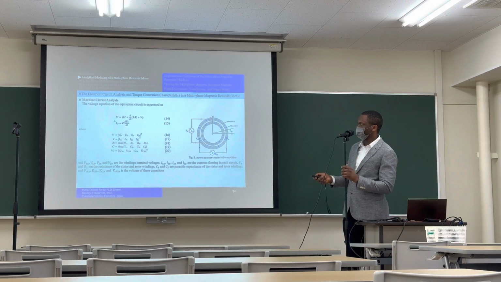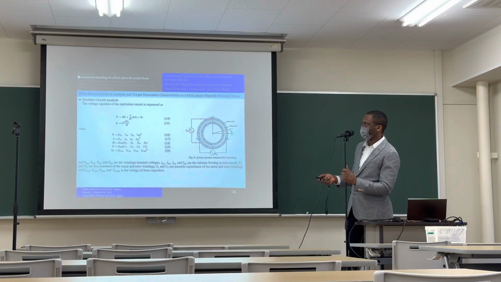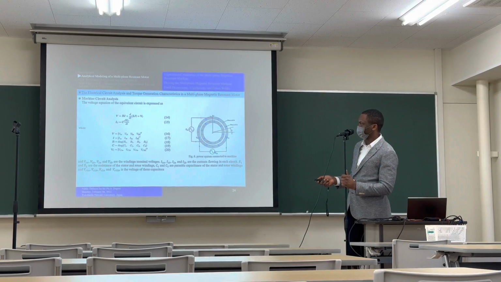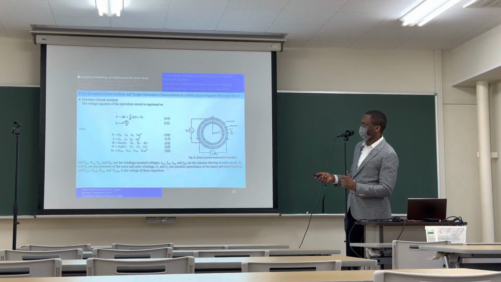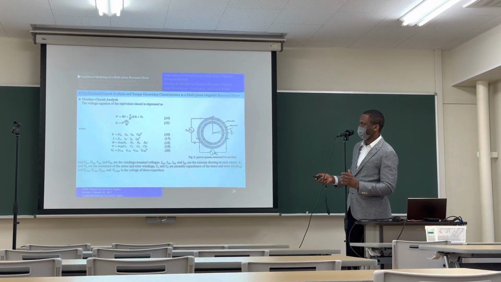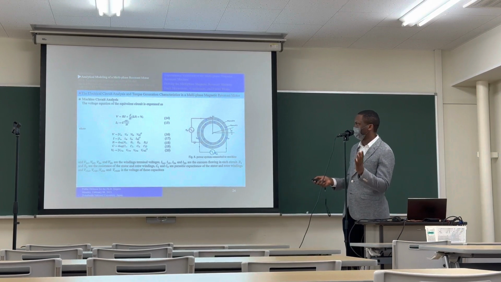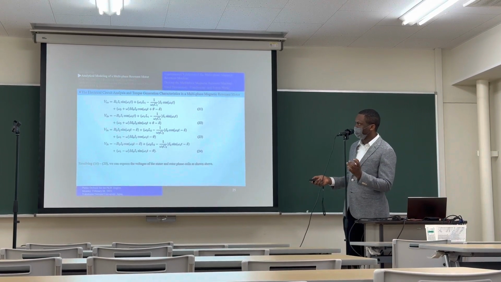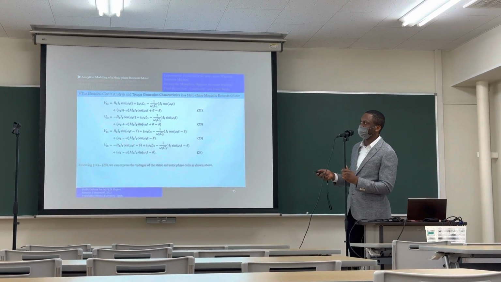We go further to analyze the electrical circuit of the machine, and generally the machine looks like this. The machine has two power sources that are 90 degrees out of phase. One power source is connected to one phase coil, and the other power source is connected to the other phase coils. I use the colors red and blue to indicate the different phases of the coils. If we go further, we are going to get the voltage expressions of the voltages in the different coils.